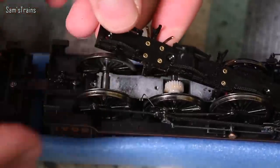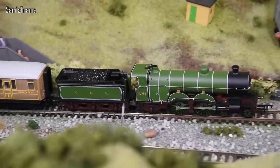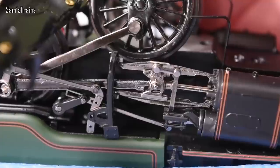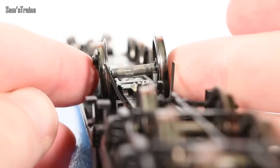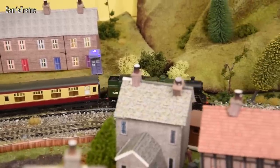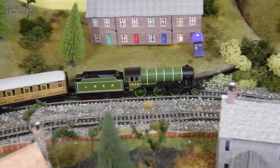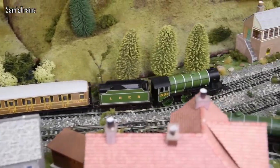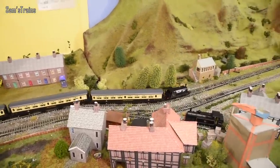I would say they very rarely fit the proper metal bearings onto their axles of their steam locos. A lot of their new releases do, that's worth saying, but for most of their range that is not the case, which is confusing because Hornby have been doing this as standard for around 20 years now. A lot of Bachmann's locos seem to be a little bit underpowered, and I do tend to notice on quite a few Bachmann locos that they slow down and struggle around curves, which could be due to increased friction because of the lack of proper metal bearings — that's not something I see very often with Hornby.